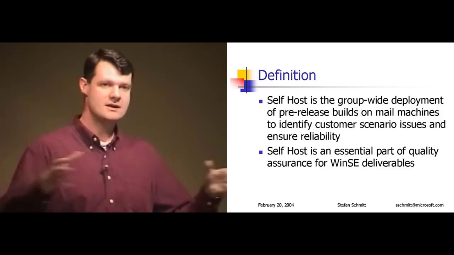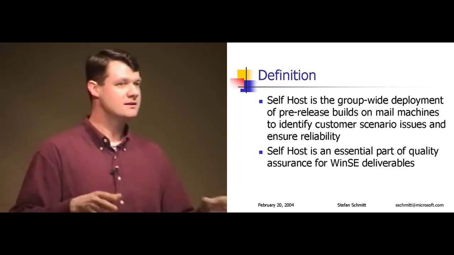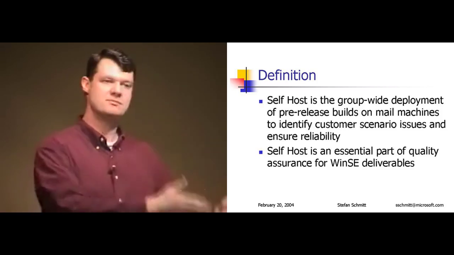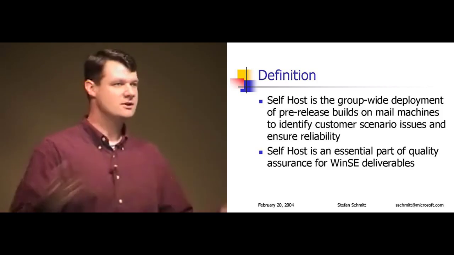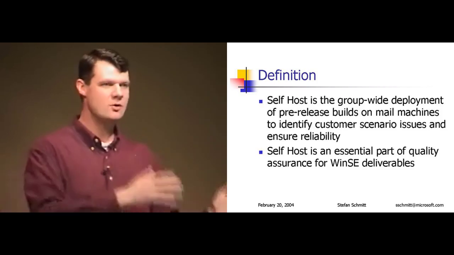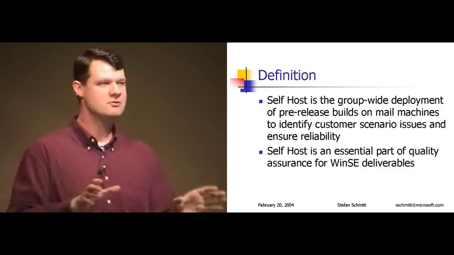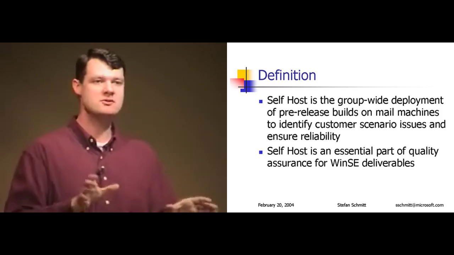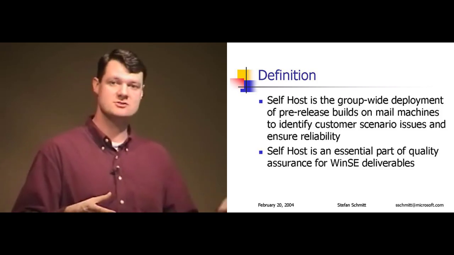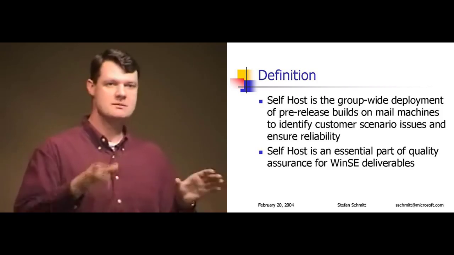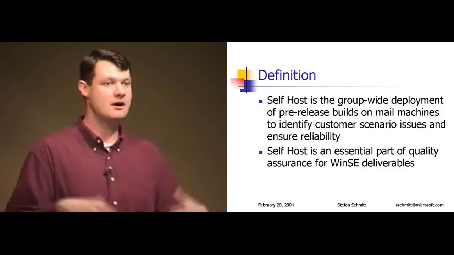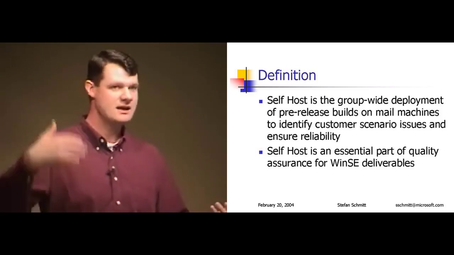Also, the interaction between applications and the different configurations. In the test pass, you have a preset configuration. On your mail machine, it's a completely unknown configuration to other people. It's always different. It's all the way you want to have it set up. There might be rules of what kind of office suite you should use, what kind of line of business applications you should install. But within those applications, you still have the choice how you configure and set those up. And you might add on other applications.